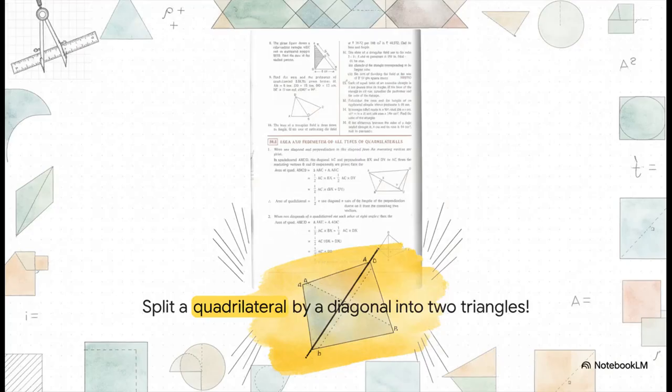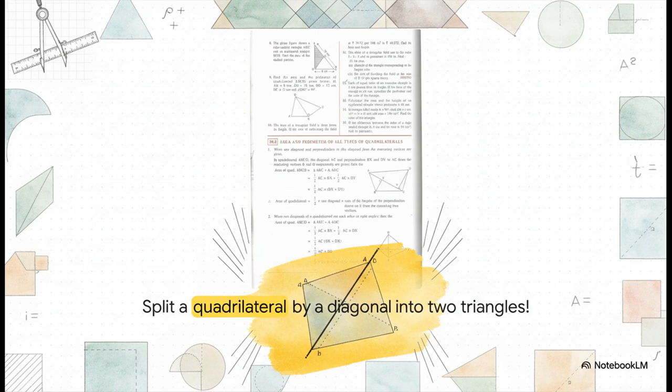Let's look at a generalized quadrilateral. It looks pretty chaotic, honestly. No parallel sides, no obvious right angles. But mathematicians are nothing if not resourceful. To find the area of this totally random four-sided shape, all we do is draw a single diagonal line from one corner to the opposite one. Boom! Just like that, we've split it into two normal triangles.